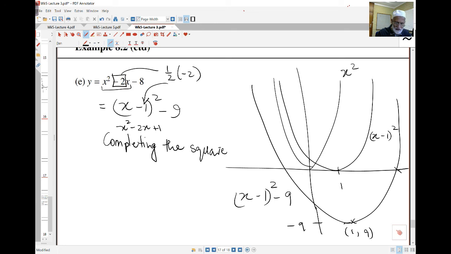I can find the x-intercepts and the y-intercepts easily. If x is 0, y is equal to negative 8. The x-intercepts I'll find by, well, let's have a look. This is actually x minus 4 times x plus 2. I can factorize this, I was wrong. That's okay: x squared, I get a minus 2x, so it's easy to see this will be a minus 2, and this here will be a 4. And as you can see, the midpoint of this is 1. So that's how these graphs are developed, by completing the square. This is a very strong idea. I can find the vertex straight away.